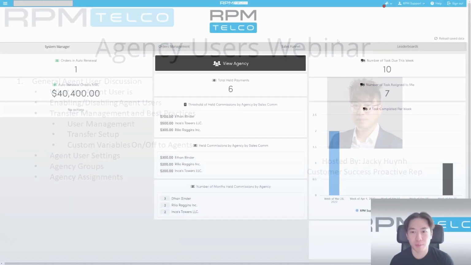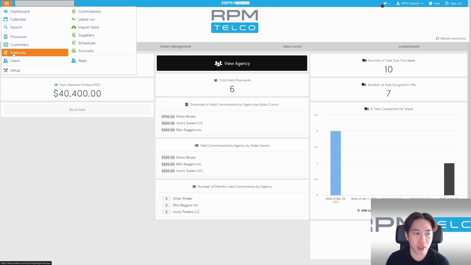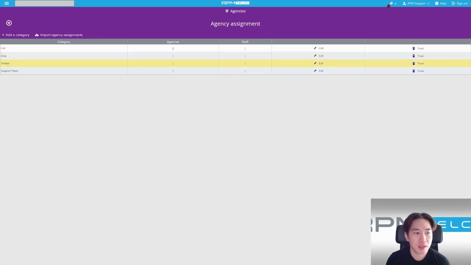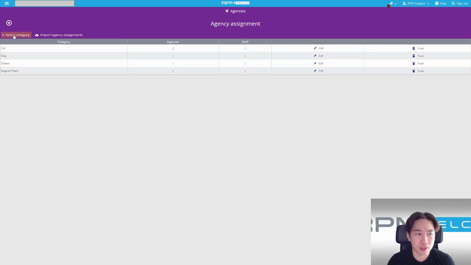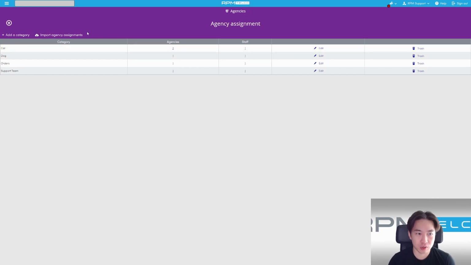So yeah, jumping into my RPM here, I'll be showing you where this feature is located. It is at the very top left here under agencies. And then again, under the more menu, we're going to go into assignments here. Now with these categories, you want to name them based off of what section or process, I should say, your team revolves around, because this will make a lot more sense a little bit later. But just to show you, this is where you add categories, and you can even do imports. So if you wanted to add a category and then do a mass import to assign a staff user to all of those categories, you do so through here.